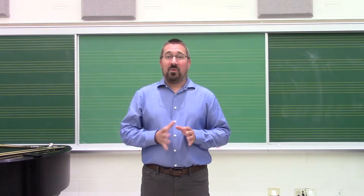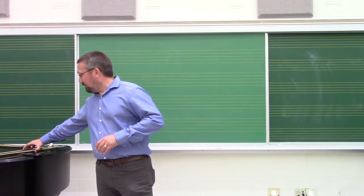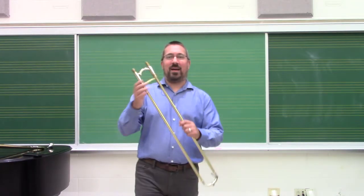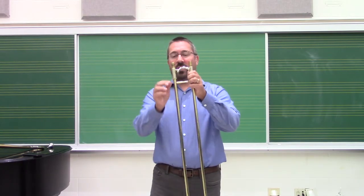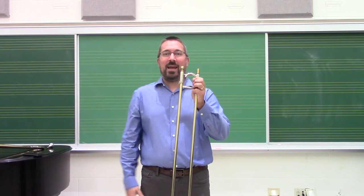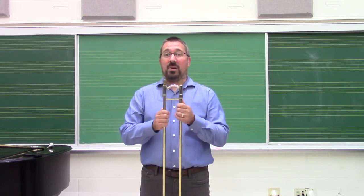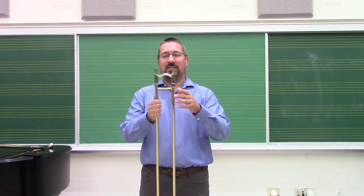When signing up the trombone, a couple of fundamentals before we even have it assembled. First things first, make sure that students grab the slide portion. When they are not playing it, please encourage them to have the slide lock in place — it's going to keep the slide from squirting away and getting damaged. The great news about the trombone is they're pretty indestructible with one exception, and that's the slide. We want to take care of it.